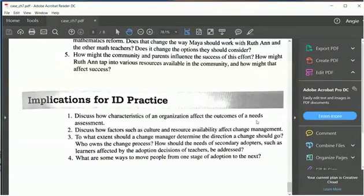I mean, the students might need one thing, the adults, the administrators are saying, well, they need this. Well, you've got to try to find a balance in between what the students need, what the parents need, what the teacher needs, and what the administrators need. Find a balance between those.